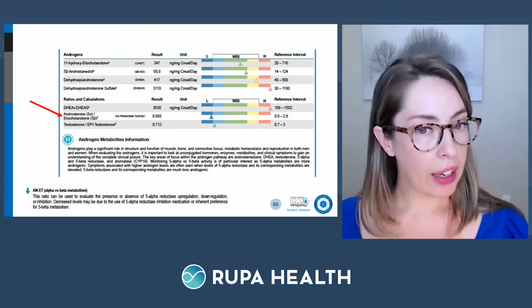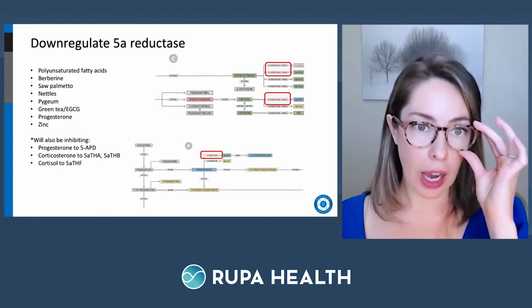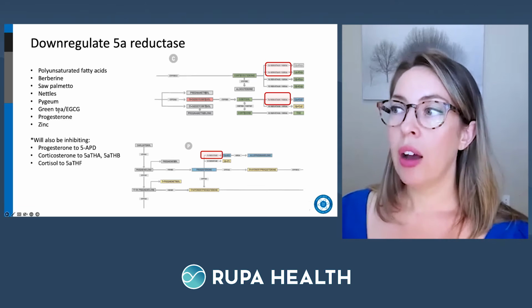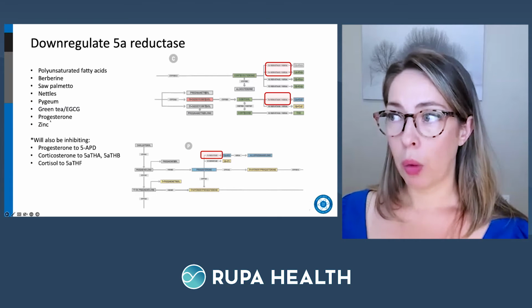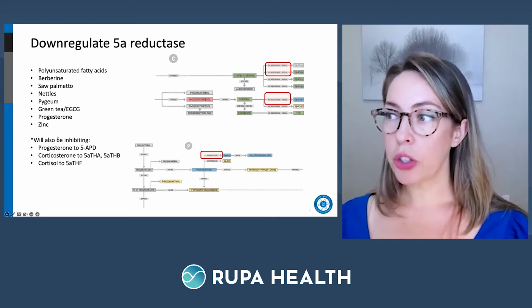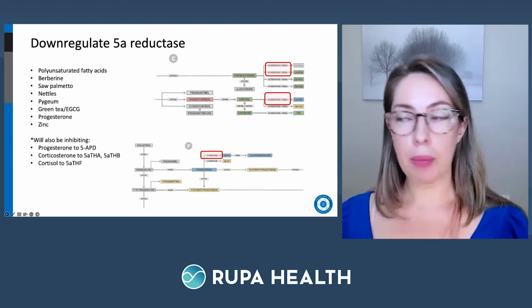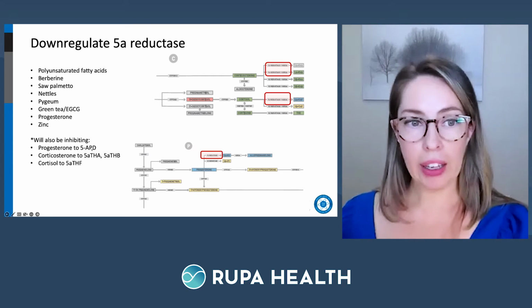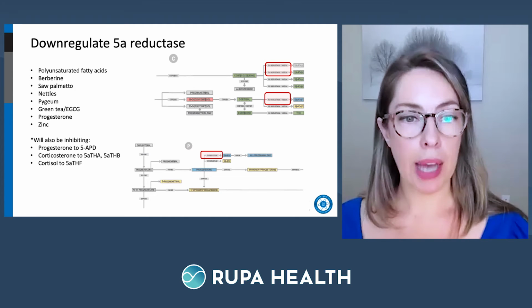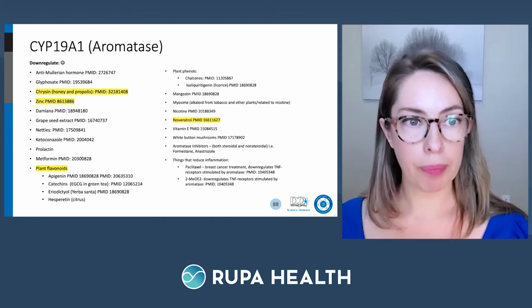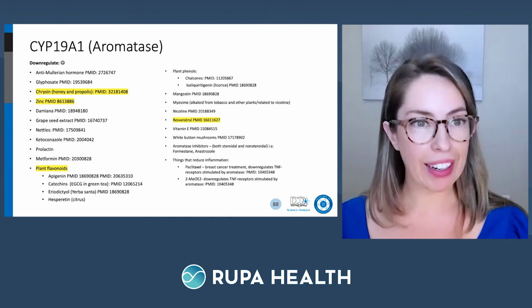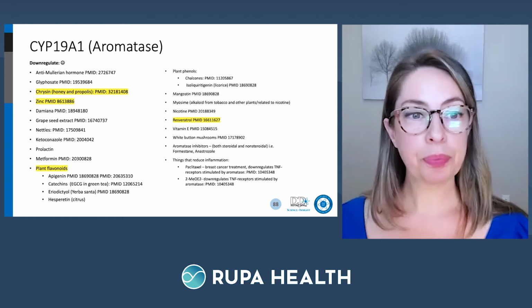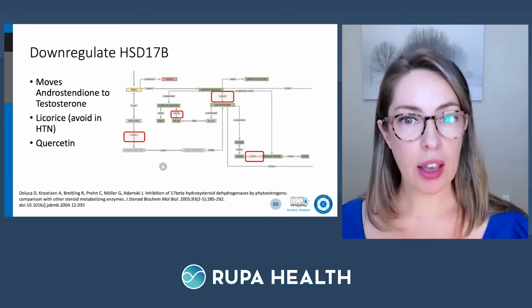Now, just pretend that that wasn't the case and I wanted to downregulate that. Again, we just saw this, but this is how you do that. All of these wonderful substances here. And then also remember, you are inhibiting progesterone to 5-alpha pregnanediol, probably okay. And then some of these cortisol metabolites, which we haven't talked about yet. Just as a reminder, I'm highlighting, I know that I want to reduce aromatase for this patient. And so you've already seen this.